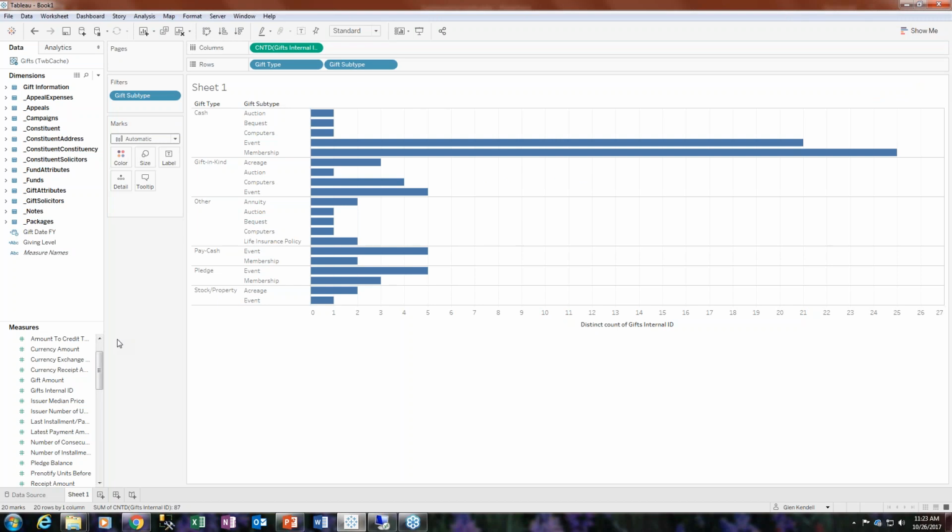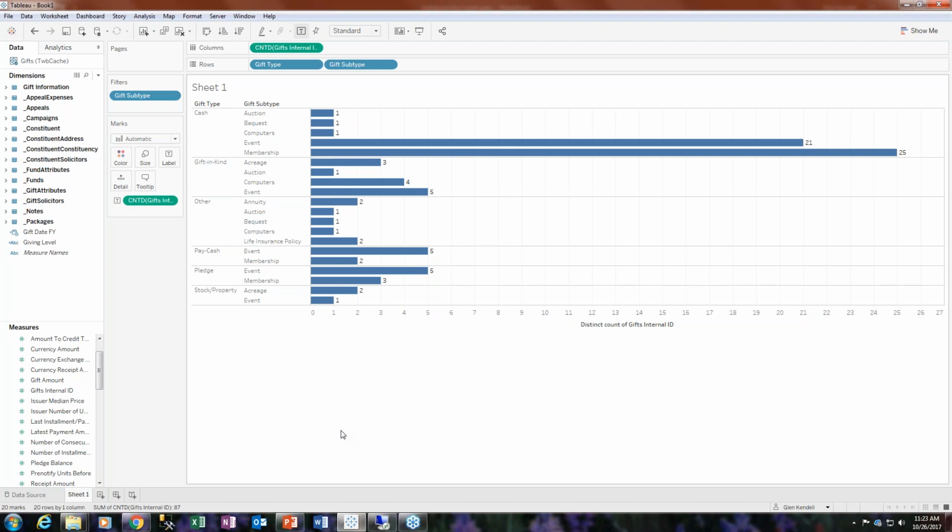So we've done that. Maybe we also want to display the number of GIFs actually on the viz itself. So to do that, again, I drag the pill down here while holding the control button down, and that makes a copy of it. So now I've added that label here. But it's still pretty boring.